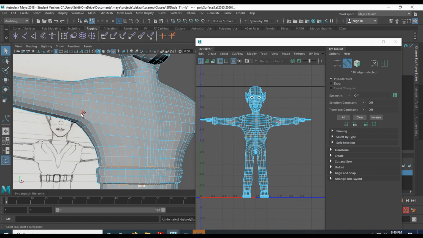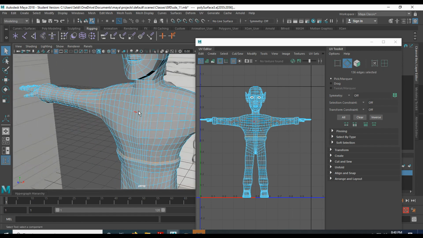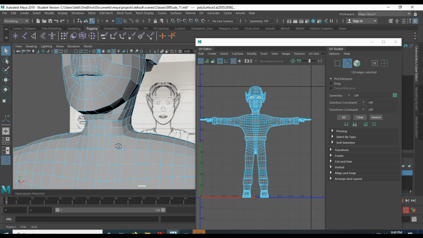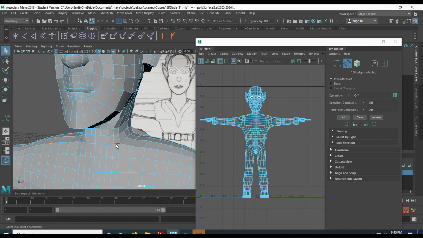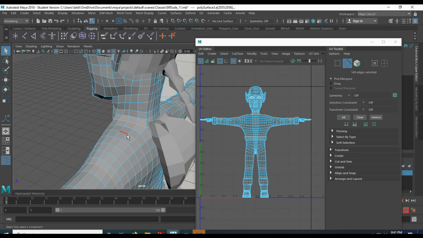So I'm going to do this one. Select it, hold Shift, double click. So I have 4 lines, that line, this one, that one. I need one more around the neck. So I'm going to select this, hold Shift, double click. You can see it doesn't go all the way through because it hits that star. Same thing, hold Shift, double click. It's not going to go all the way through, it's going to hit that star.